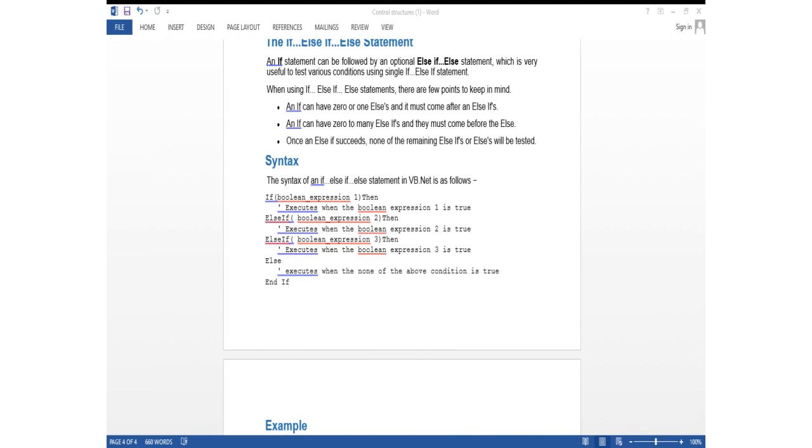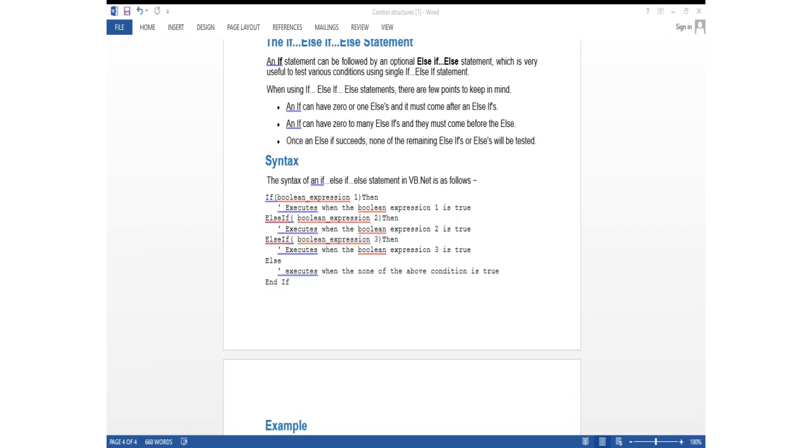You find we have if Boolean expression 1, then execute when the Boolean expression is true. So the statement at if will be executed if condition 1 is true. The statement at expression 2 will be executed if the condition is true.